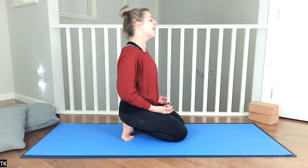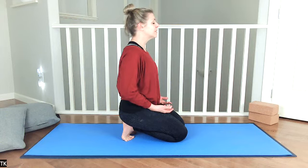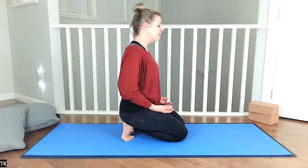We may think of a mantra that we would like to say with our breath. With breathing in, you may say, I am aware. This could be aware of how you're feeling, aware of your physical body. With your exhale breath, you may say, I am letting go of feelings that don't serve me. I'm letting go of things that don't serve me.